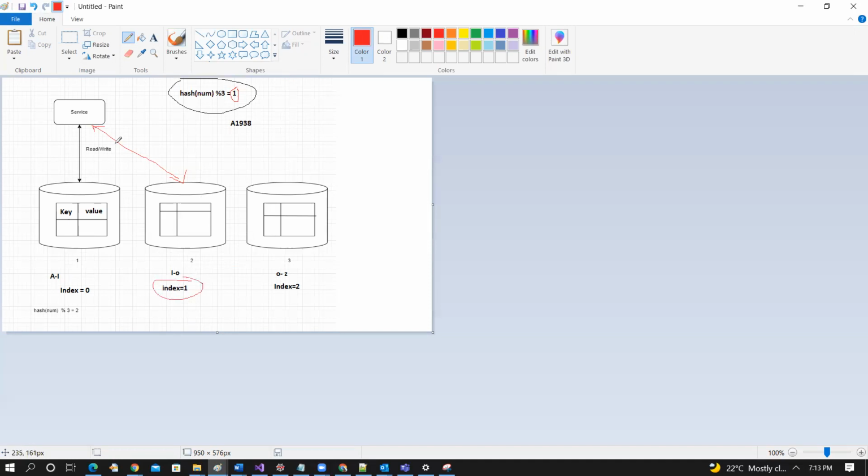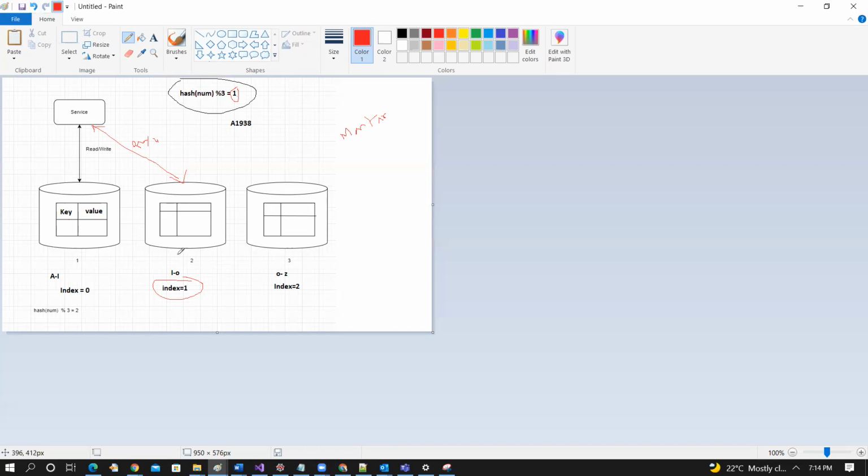As we discussed earlier in the sharding technique, the basic assumption is that all the databases are going to be master in nature. So every node will have equal read and write capability. It will read from this database, and it will write in this database.